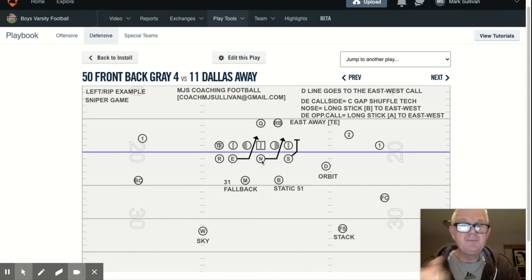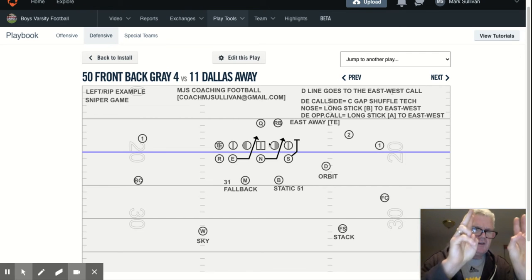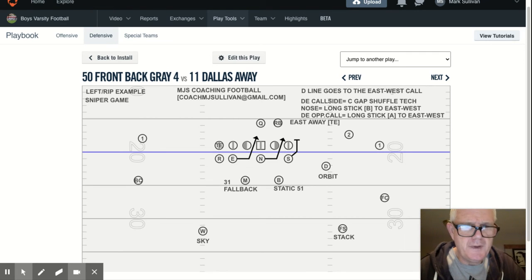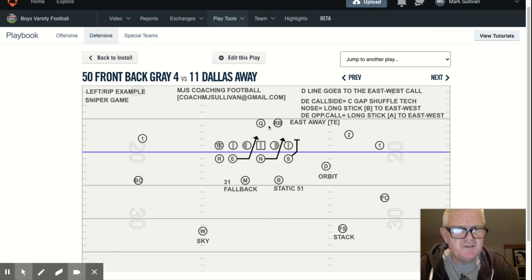inside. Okay. So while we're talking about that, the fallback, this A gap is technically open. All right. And what's meant by if the surface is all working to our left, so that's telling him he's play side, he needs to be prepared to fall back here if he sees that the running back is turning vertical before he gets on his side of the football.